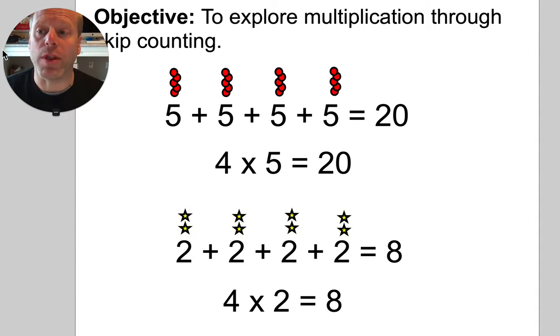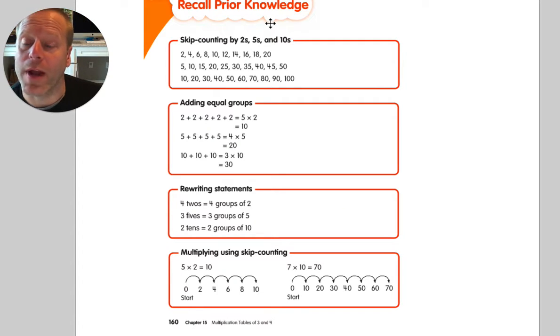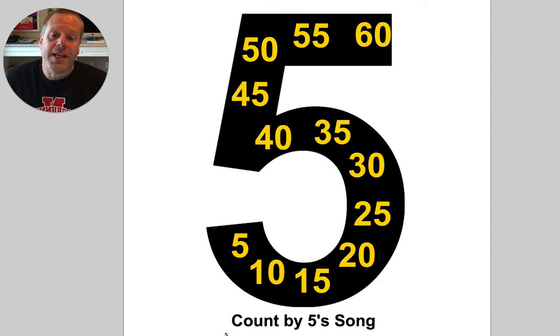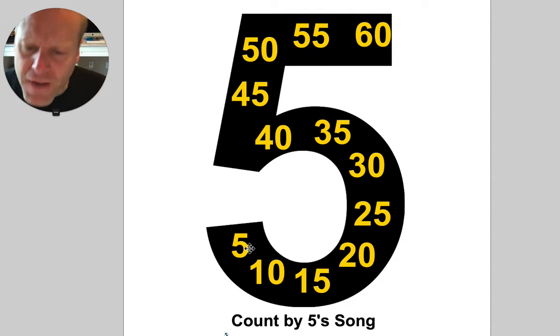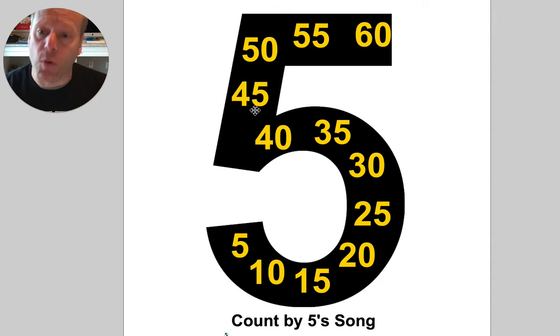And just to show that we're all in the same spot, we're going to recall some prior knowledge now. I'm going to show you some things, taking it one box at a time, that hopefully we already know. The first thing I'm going to talk to you about is counting by 5's: 5, 10, 15, 20, 25, 30, 35, 40, 45, 50, 55, 60. We found this very useful when we were doing clocks. It's a song many of you learned early on in your academic career, maybe in first grade or kindergarten.